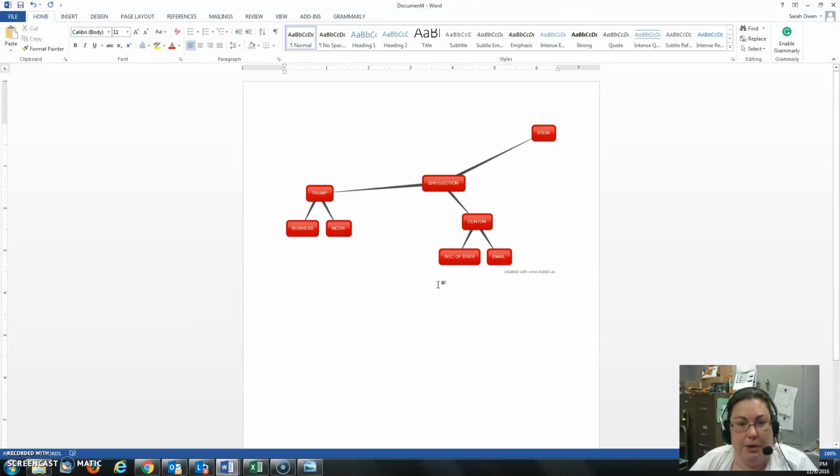So if you were doing an assignment where you wanted them to show a mind map, they can just download it and then upload it into the text of their paper, into a PowerPoint, whatever type of assignment that you are looking for. I haven't tried it, but I'm guessing you might be able to upload it as an image into a Canvas discussion, which might be kind of a nice way to do a class discussion if they're all trying to brainstorm different ideas.